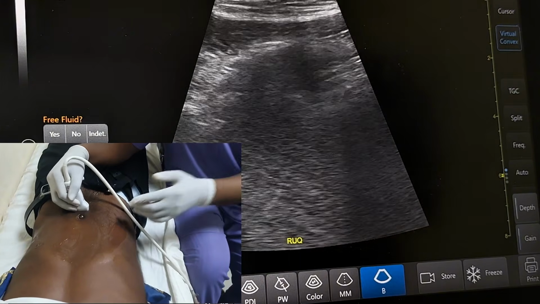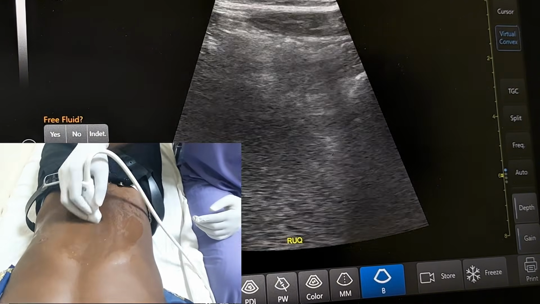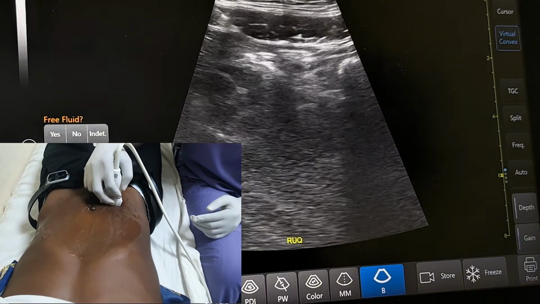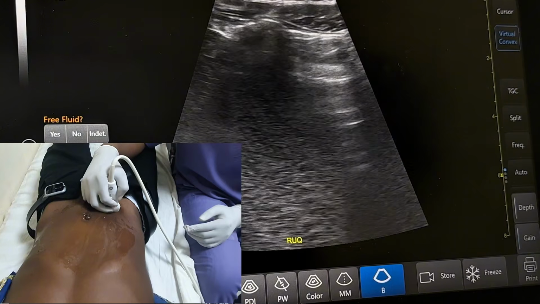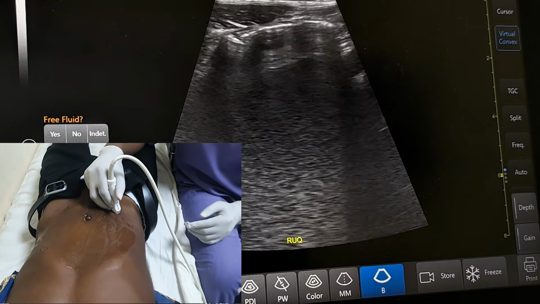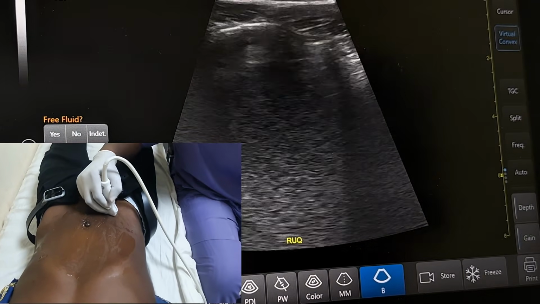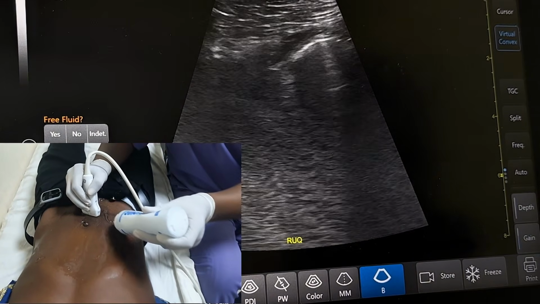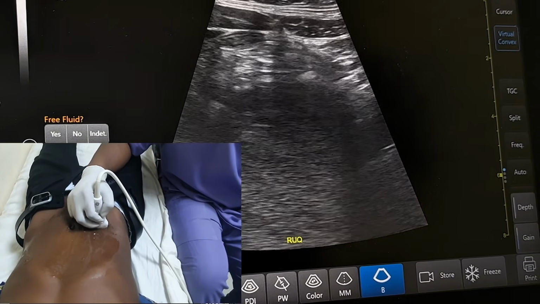So I can assess the whole of this region like that, trace it down to this region here, where we get to our terminal ileum. So we are close to our terminal ileum here.